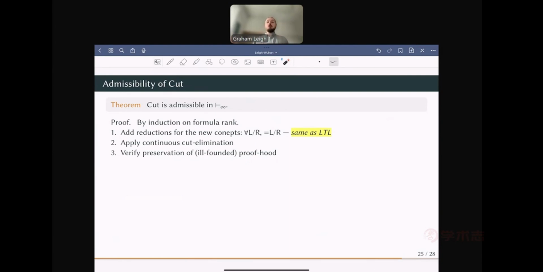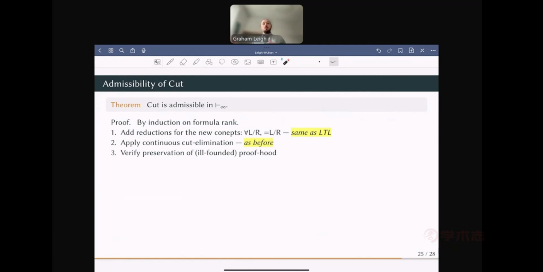Now we want to apply continuous cut elimination. Well, continuous cut elimination does not care about whether we're talking about modal logic or arithmetic. It simply says, if you give enough local proof transformations, you get continuous cut elimination.